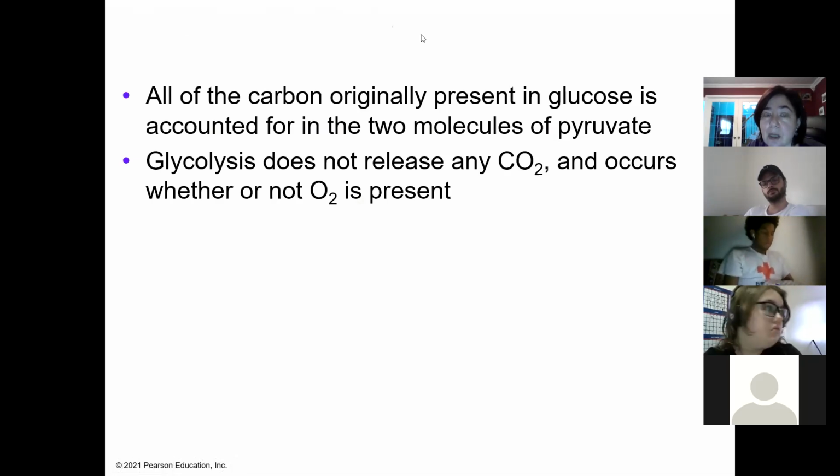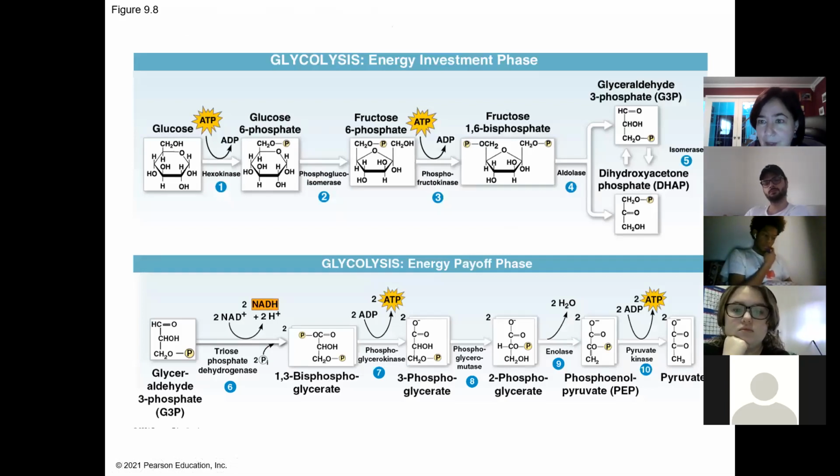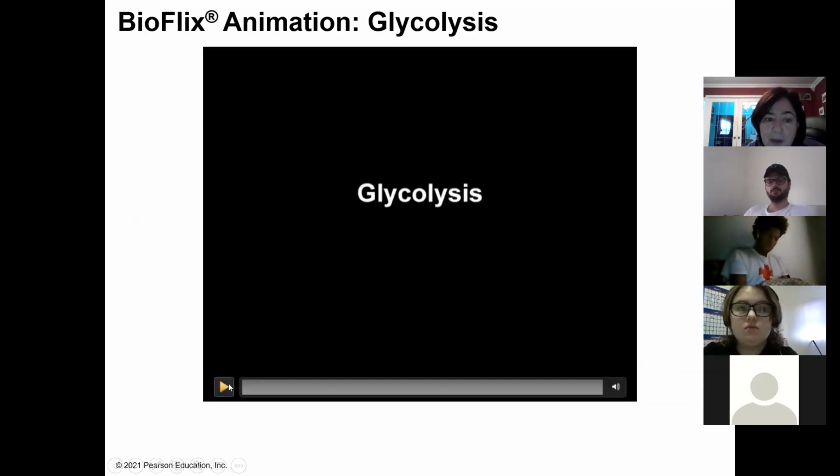Okay, and as I mentioned, oxygen is crucial, right? Oxygen is crucial to continue. If there's no oxygen, that's pretty much the end of the story, okay? Now, this is something that you don't really have to worry about, right? Initial phosphorylation step, and then you get these intermediate 3-carbon molecules, and they continue on with harvesting electrons, ATP production, and then you get two pyruvates. Pyruvate means a negative charge on the oxygen. Don't worry about these intermediate molecules, just know glucose, pyruvate, and the yield. Let's take a look at this one.